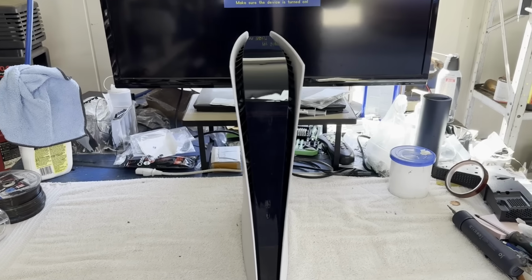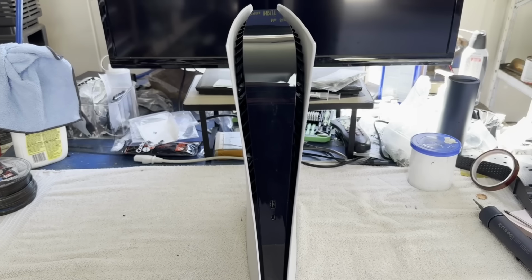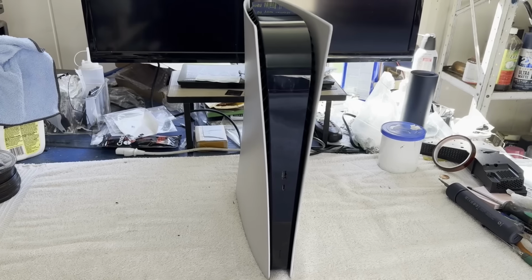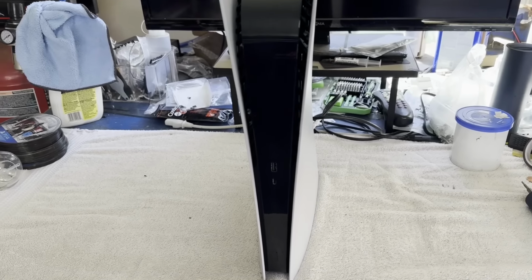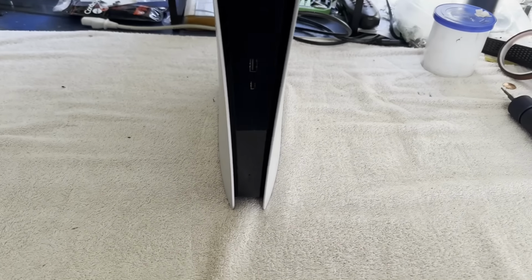It is once again time to fix something, and today on the workbench we're looking at another PS5. This is a digital edition. I do not remember the problems with this one. We'll just kind of figure it out as we go along here. I didn't look at any of the information on it. Just got it out of the box, plugged it up, and then we'll see what it does.